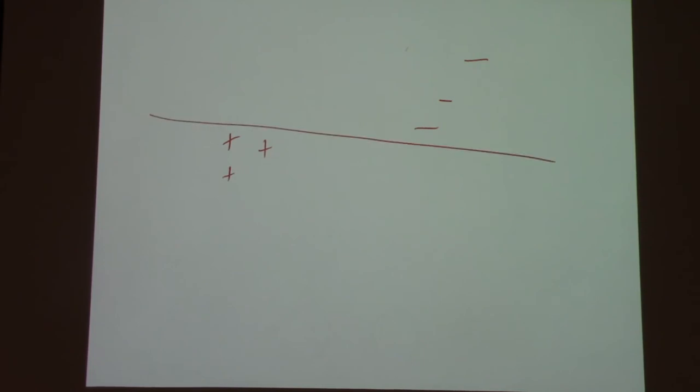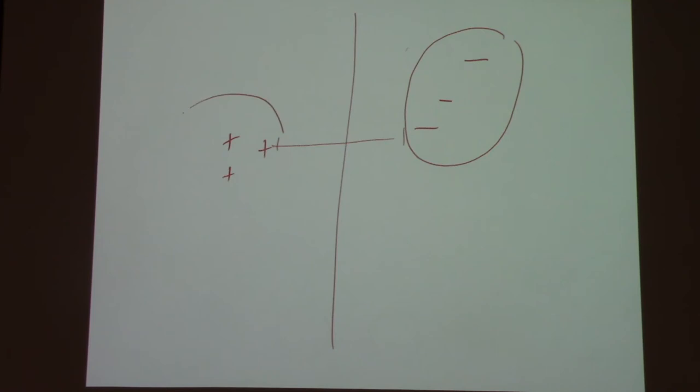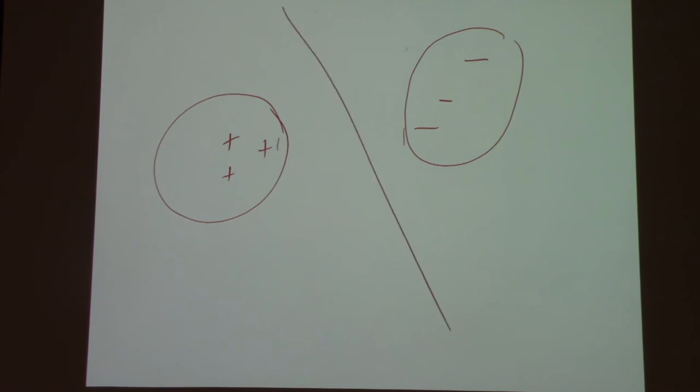It's equidistant, right? So in some sense, it has to be towards the middle, but it has to bisect. If I'm able to draw a circle around the pluses and a circle around the minuses, the hyperplane that has the maximum margin bisects those two circles. And it goes like this. So this distance equals this distance. If I was a better artist, I could have done better, but you get my point. You're basically bisecting those two circles, which means this margin is half the distance between the closest pluses and the minuses. That is the margin of the data set.